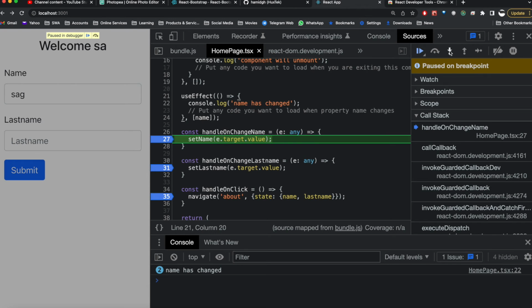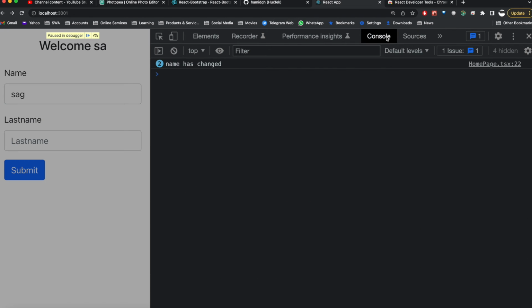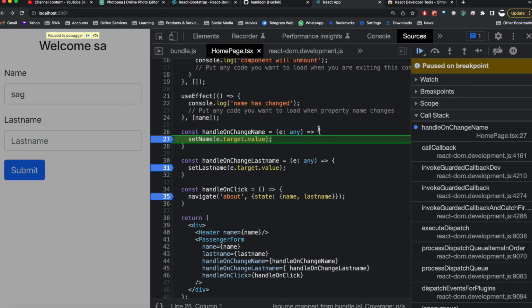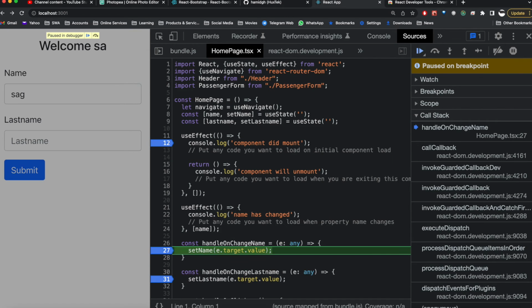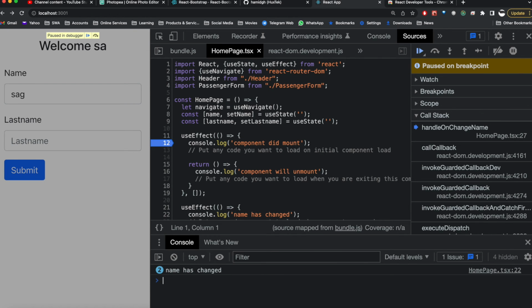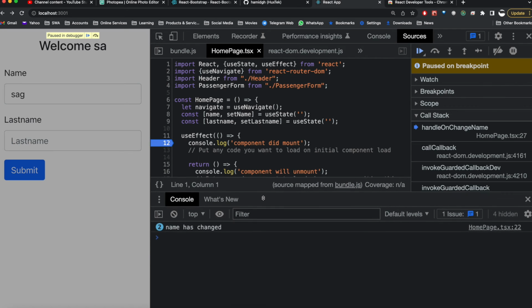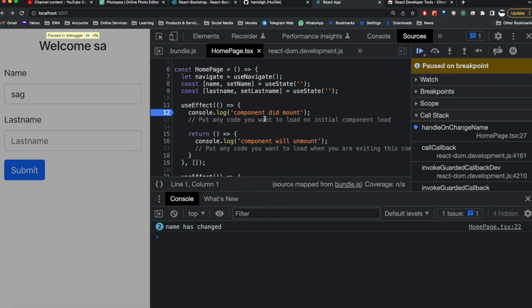We have these 3 buttons that I don't want to confuse you with. These are useful as well, but once you get more familiar with this tool, you can just learn how to use them. In order to activate this console at the bottom, because we said that console is here, we don't have it on the source, but if you hit the escape button, you will see that it comes and goes by just hitting escape. So you can activate it, and it's handy, as I said, when you want to both monitor the source code and the console at the same time. Okay, so that was all about the source.